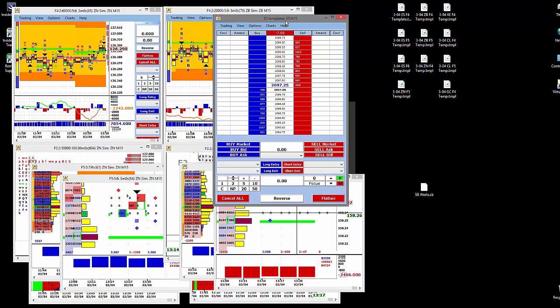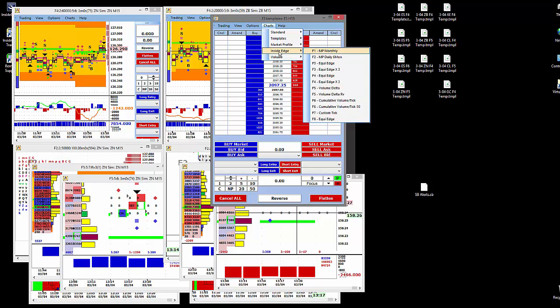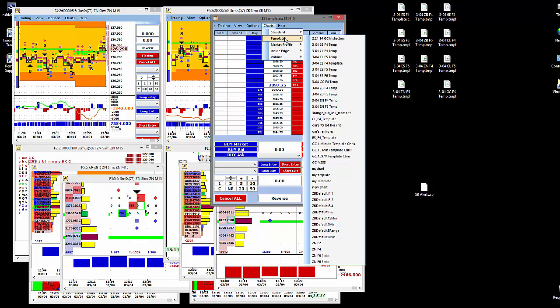Click OK. So now I want to tinker with some of the templates that I grabbed. If I go to charts, aside from the inside edge section with the base templates, if I go to templates, that's where I'm going to see files that are in that directory I showed before. And these are ones that I all took from Charles.